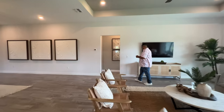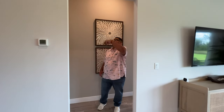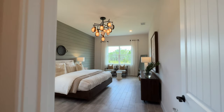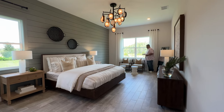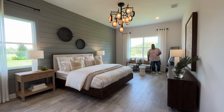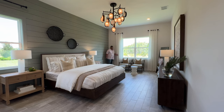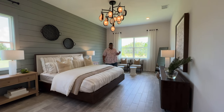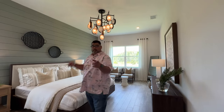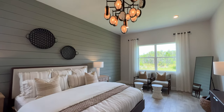Now for the final part — the Easley model's primary suite. I like the little foyer you have before you enter the master, and there's a small archway here. Take a look at this primary bedroom — two windows for natural lighting and a third on the side. You have a seating area, plenty of space for a king-size bed, a cadenza. And they went with a chandelier rather than a fan — that's pretty dope.